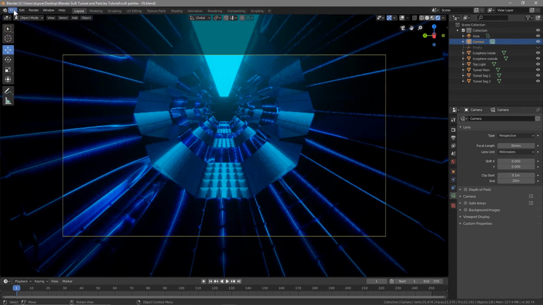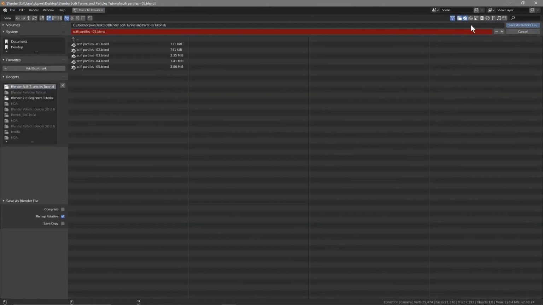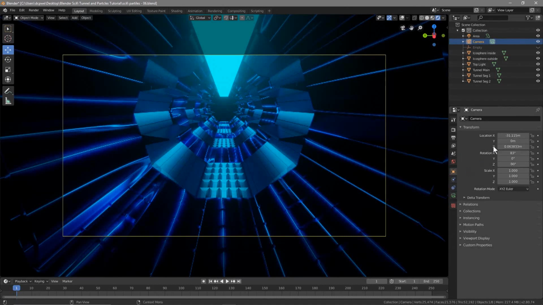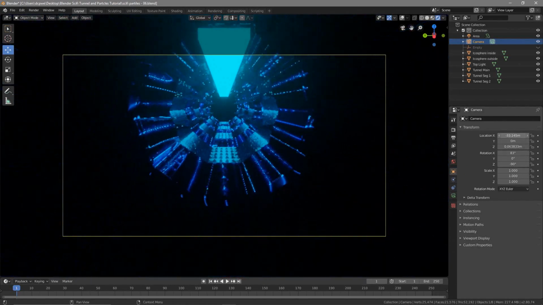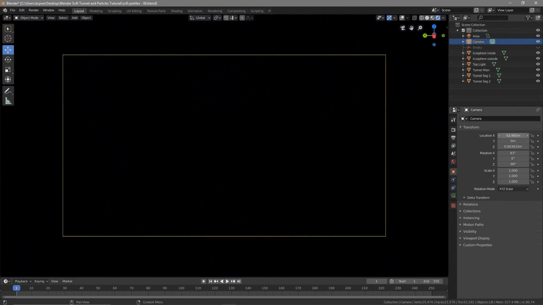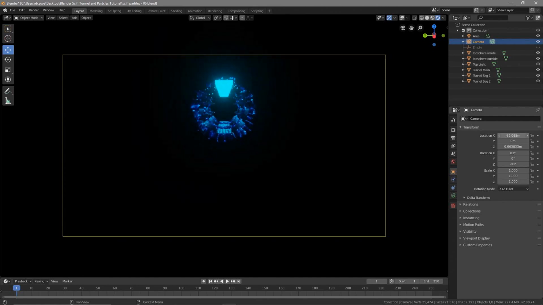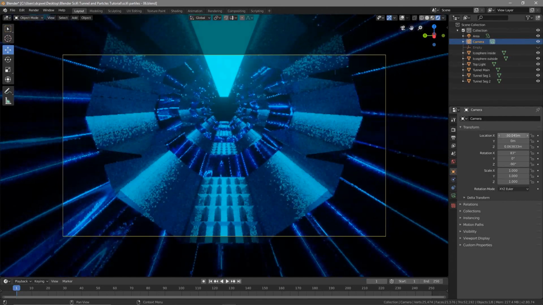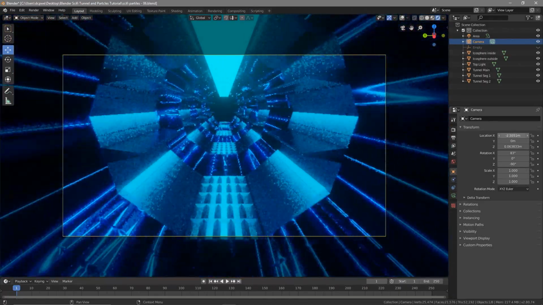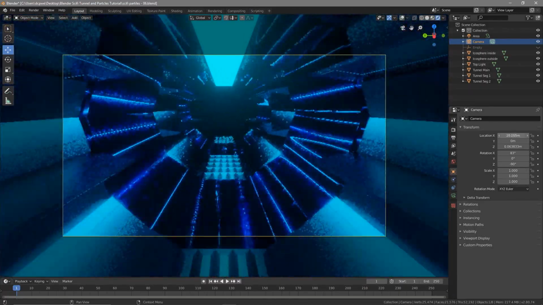Let's save this. Let's go to File, Save As, and save it as version 6. And if we were to click on the camera and go to the object data here, on this x-axis, we can move the camera backwards and forwards, right? So we could even have the camera all the way onto a black frame, and then we can start flying towards this tunnel, get to the tunnel as it's being built, and then you can see the tunnel being built in front of you as you're flying through it, and it will get to the end, and then it's going to go to black again.